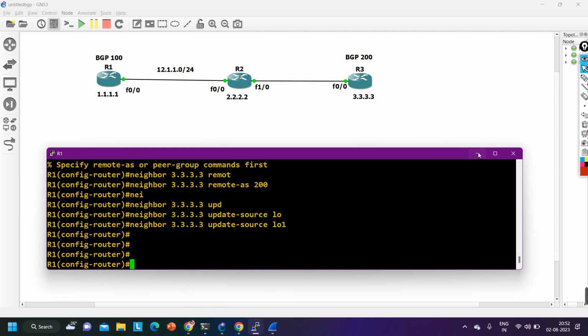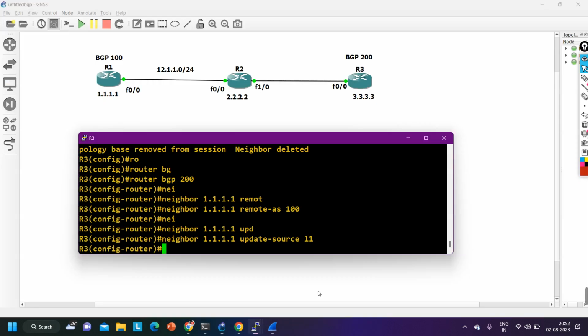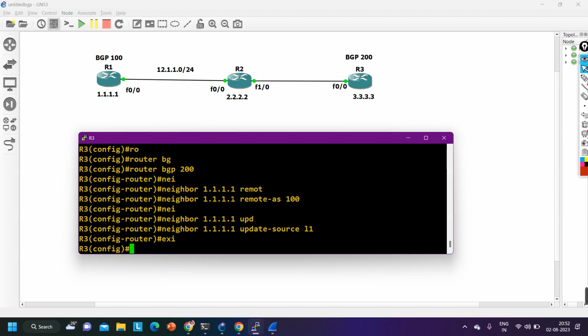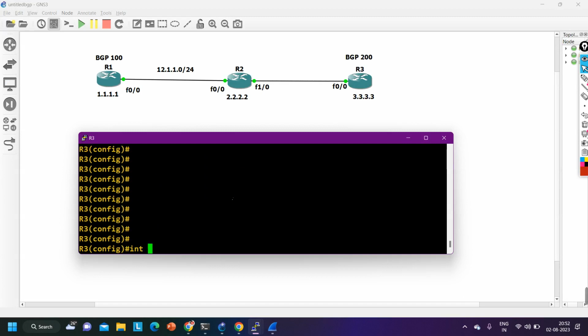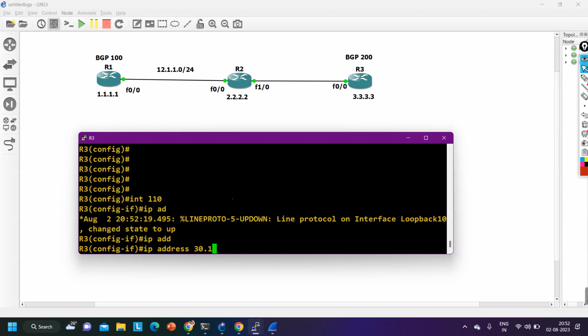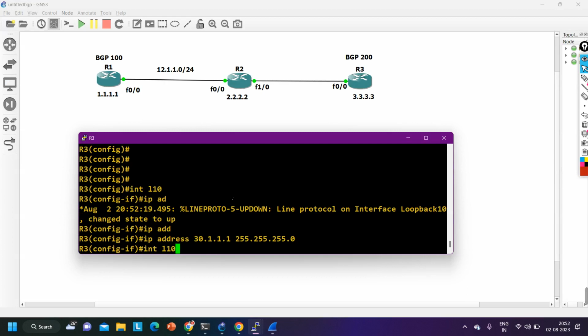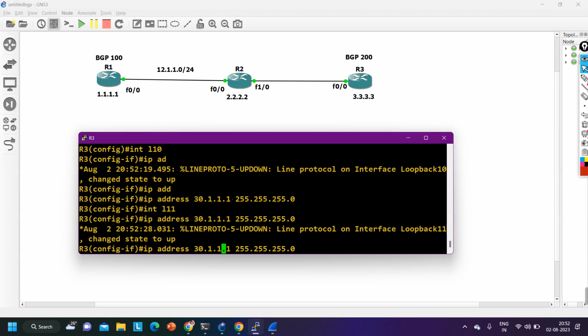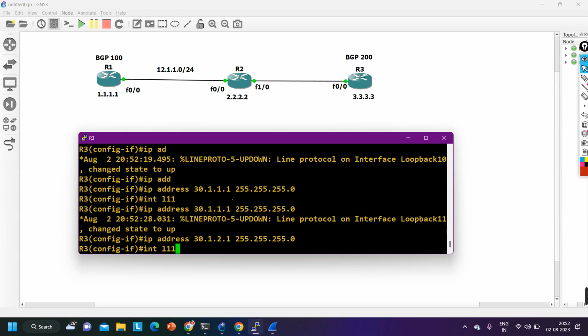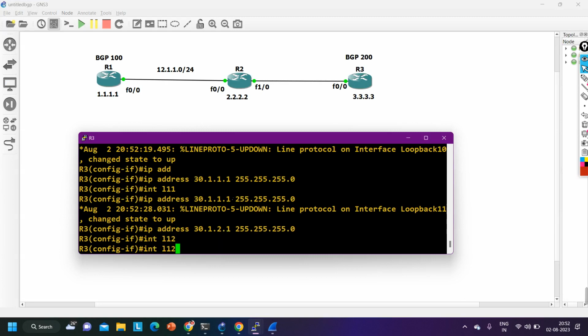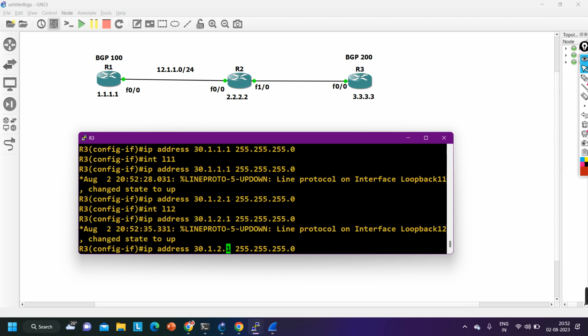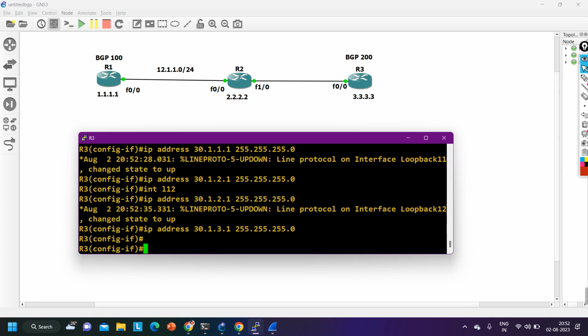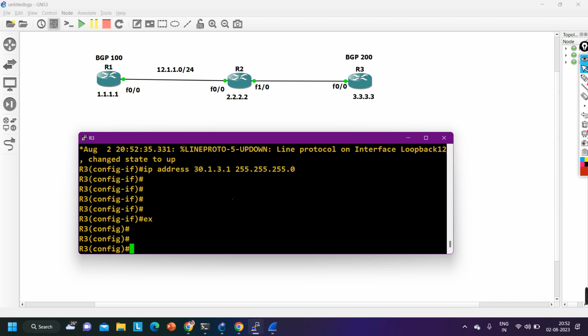And guys, on router number 3 also, till then I am going to create some loopbacks, and before that please tell me why neighborship is not coming up. Sir, due to the TTL value, sir. TTL value. So I can add one command here. Let me add that command also, to disable that particular rule.